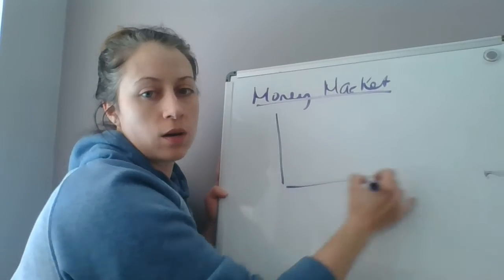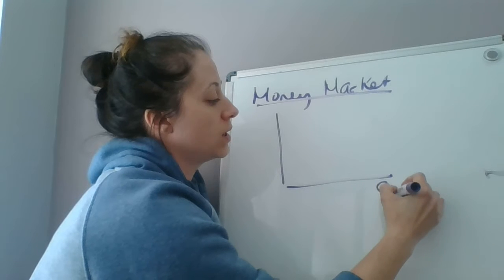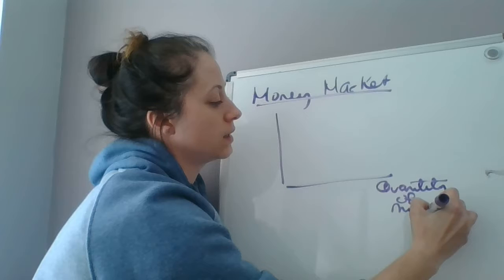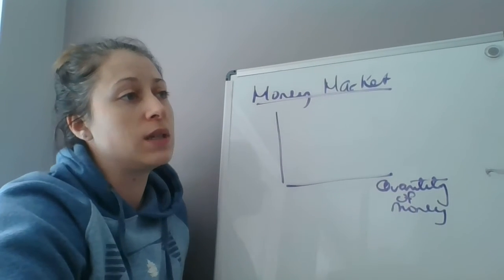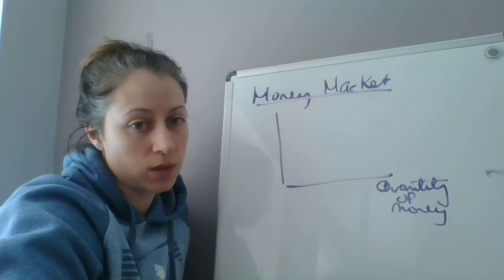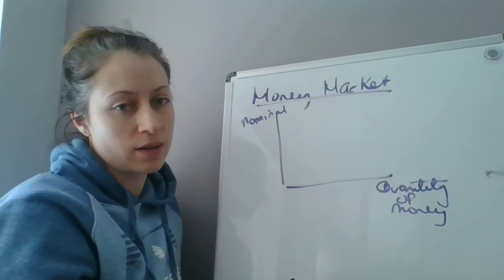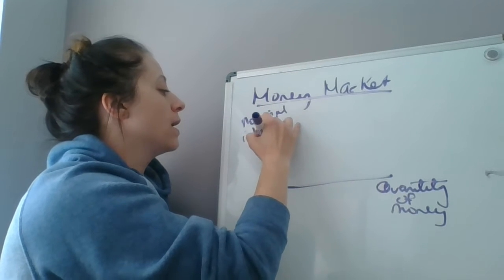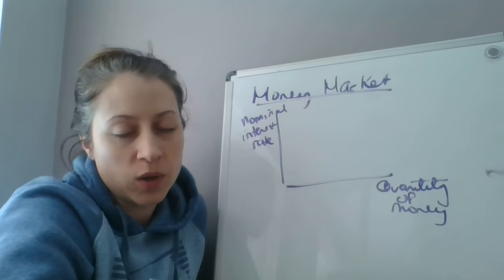And if we are looking at the graph, the bottom is just labeled quantity of money, nice and easy. And then the top axis is going to be your interest rate. And when you're dealing with the money market, you are dealing with your nominal interest rate. If you forget, then just leave it out and just write interest rate, right? Save yourself. You're not going to lose points for that. Usually, though, they will direct you in the question to the fact that it is a nominal interest rate.